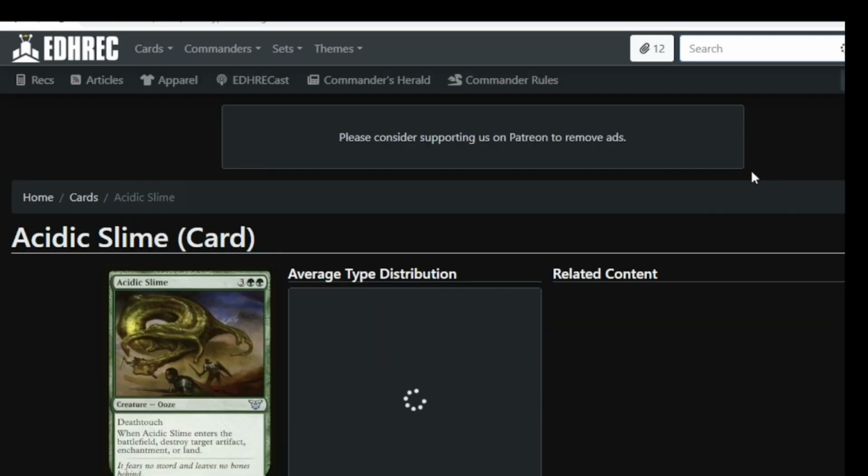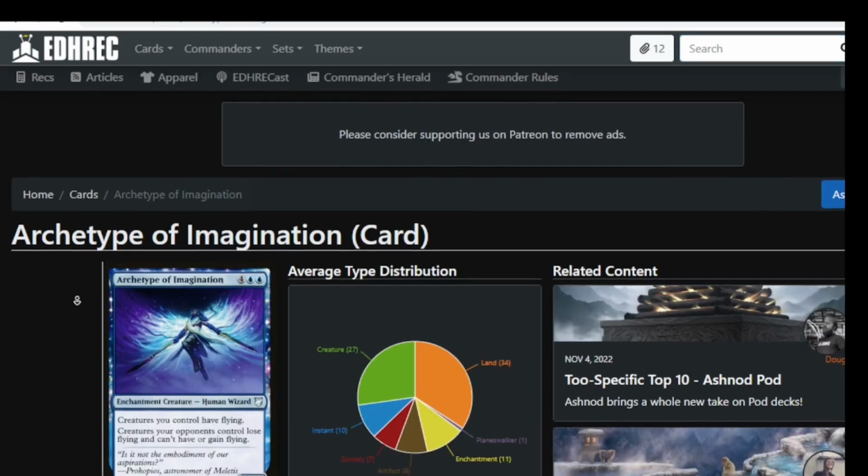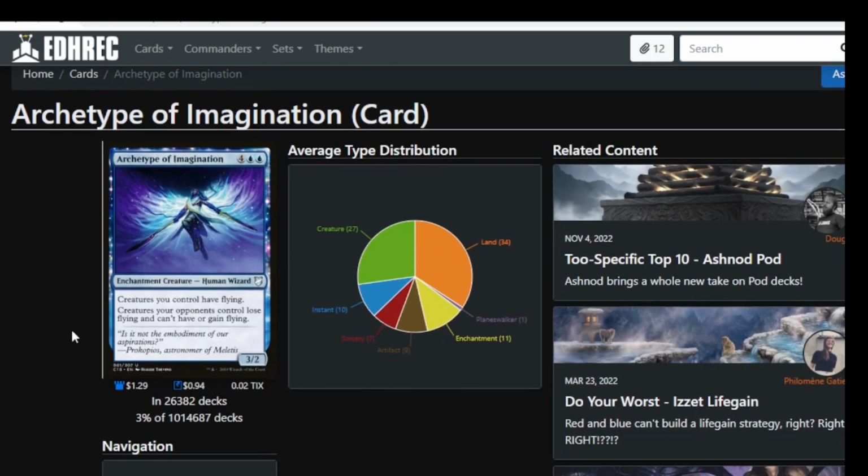But okay, the next one on the list on my stack here is Archetype of Imagination. For 4 and 2 blue, you get a 3/2 human wizard enchantment creature. It says creatures you control have flying. Creatures your opponents control lose flying and can't have or gain flying. So once I get a bunch of big creatures on the board, if I can get this on the board, it gives them all evasion. Obviously it makes them way harder to block unless you have creatures with flying or reach.